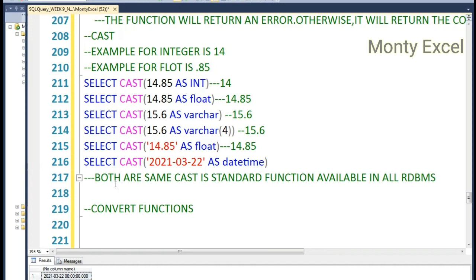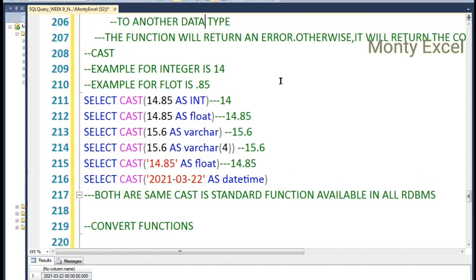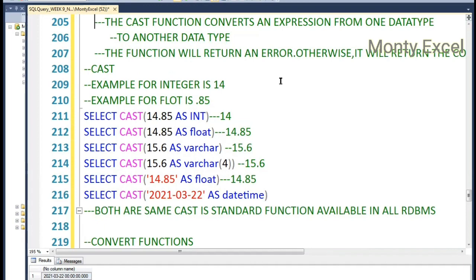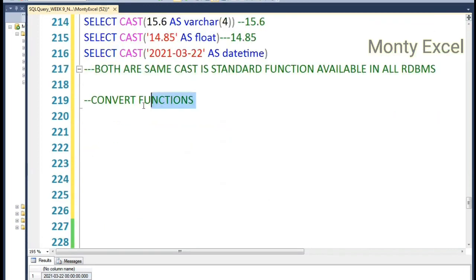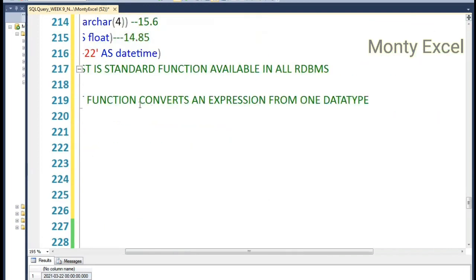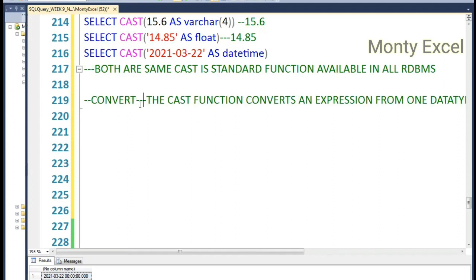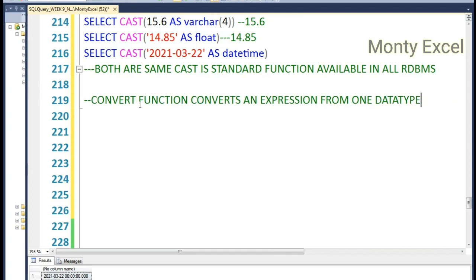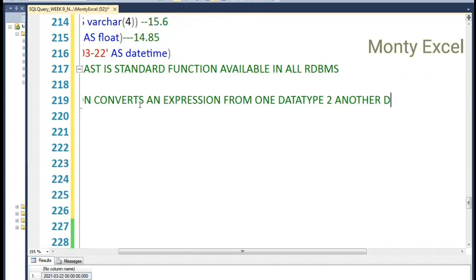The convert function returns, let me copy the same thing because this is going to do the same job, right? The convert function does the same thing. The convert function converts any expression from one data type to another data type.